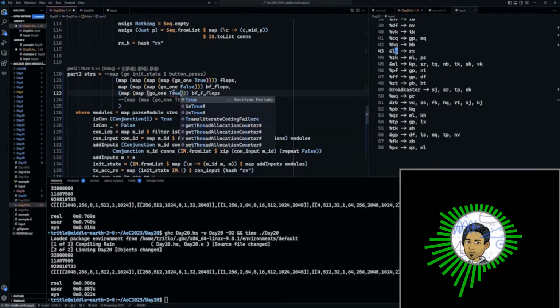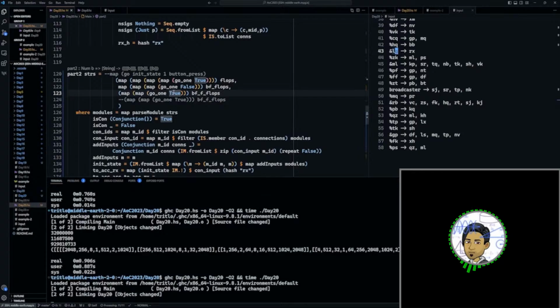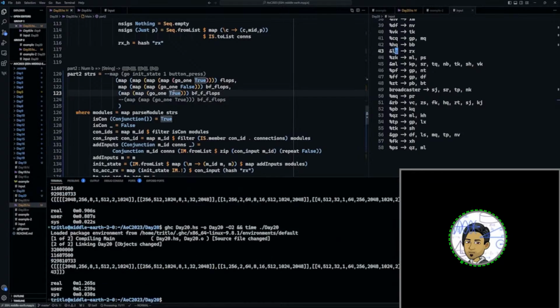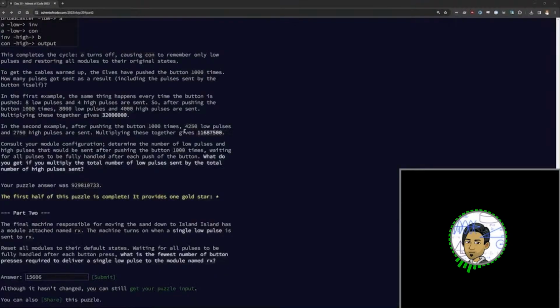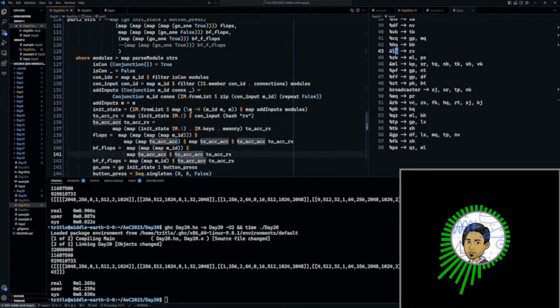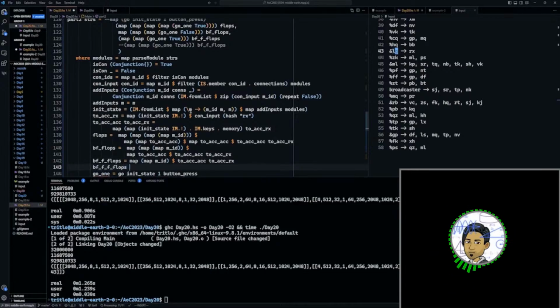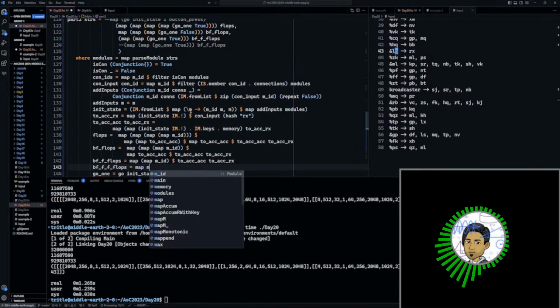So I want all of these to send a high signal so that PFFF. map MID.